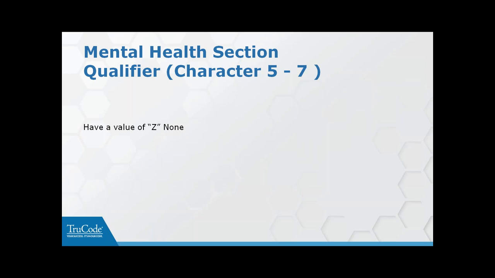Most of the time, characters 5 through 7 right now have a value of Z, which means they don't really have any specific values, but we do want to keep them in there because every code in ICD-10 PCS, and again, remember, we're only talking about inpatients here, would have a value of Z or none.